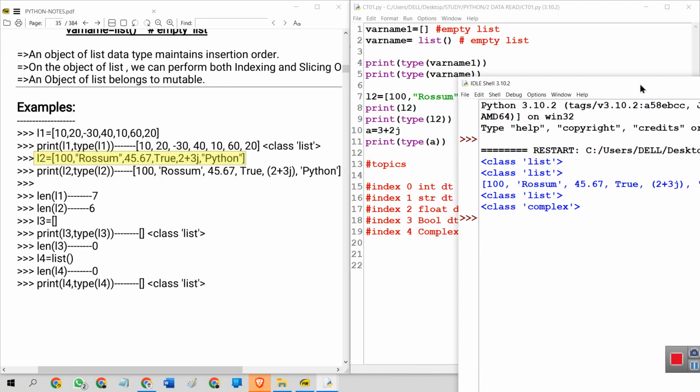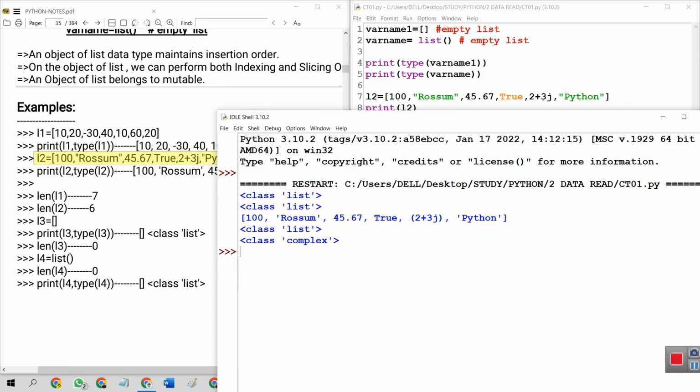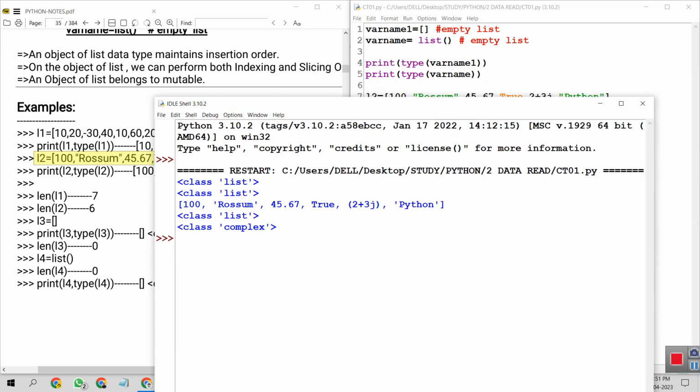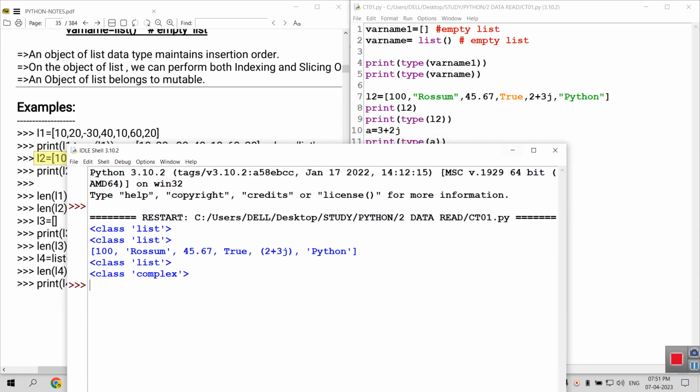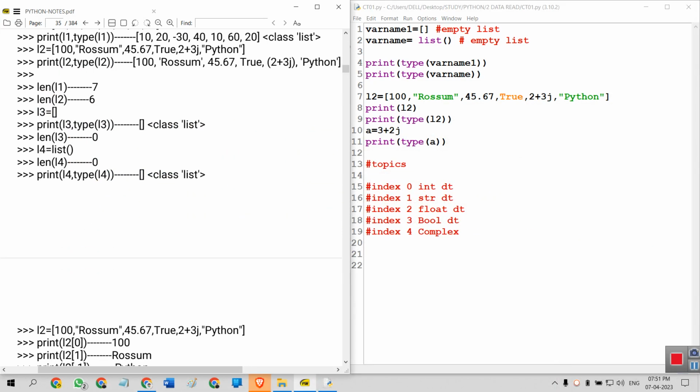Here we get the list: 100, string, 45.67, True, 2 plus 3j. The complex number is shown as a whole object, 2 plus 3j. It is class of list, and a equal to 3 plus 2j is class of complex. Okay, clear about this list.